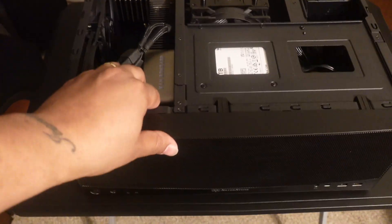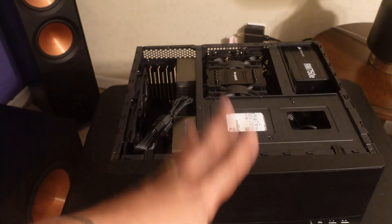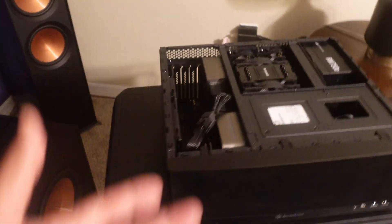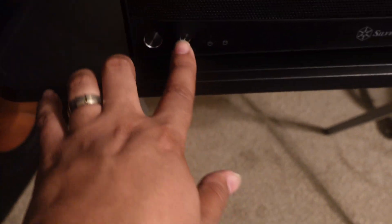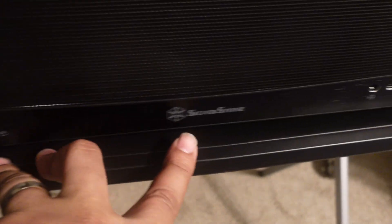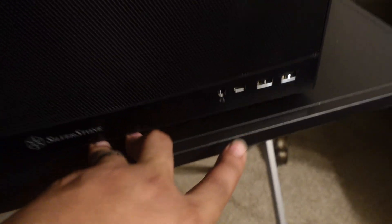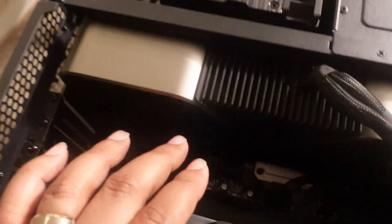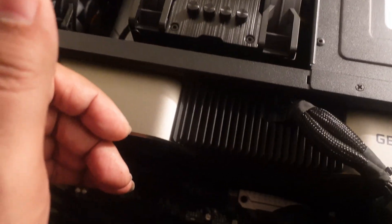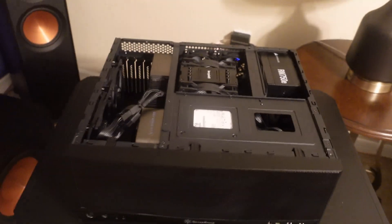We've got Dreamcast, Super Nintendo — everything on here. The S95B gives me the ability to play some SDR games, standard definition titles, high dynamic range titles — a little bit of everything. I'm going to start running a little Plex over here, testing it out and letting it run to see how things go over time. We've got power, reset, power and hard drive indicators on the front, a dual headphone jack, USB-C, and two USB-A ports. I said I used the mini motherboard in the beginning, but I actually went with the micro-ATX motherboard — it gave me a bit more length and enough fan headers.